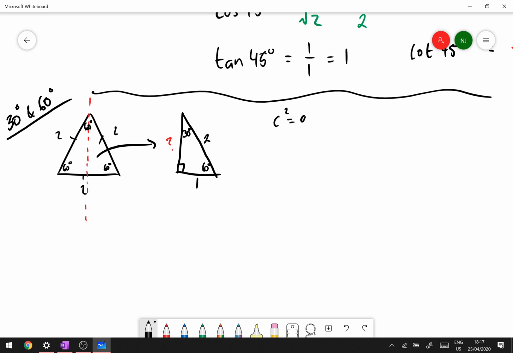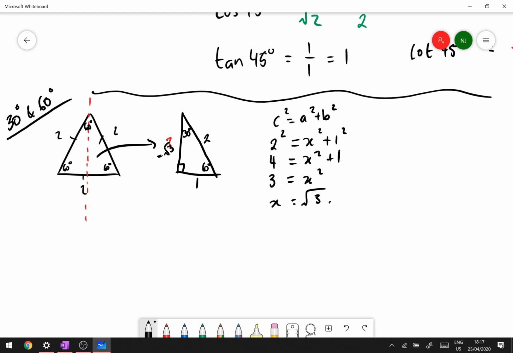C squared is equal to A squared plus B squared. We know that the hypotenuse in this case is equal to 2. So it's 2 squared is equal to my unknown variable, I'm going to call x, so x squared plus my known variable, which is 1. So we get 4 is equal to x squared plus 1. Subtracting 1 from both sides, we get 3 is equal to x squared. So x must be equal to the square root of 3. So this question mark in here is equal to the square root of 3.